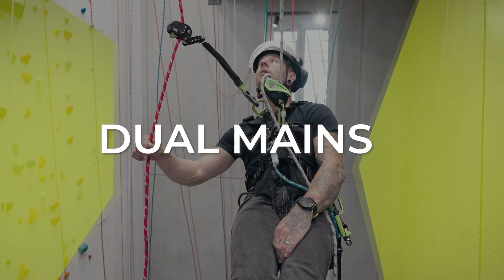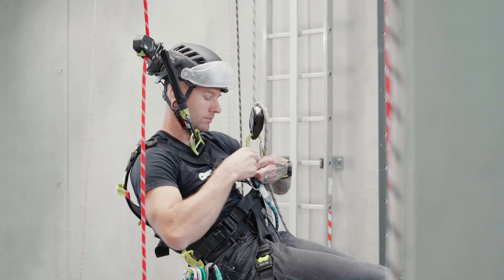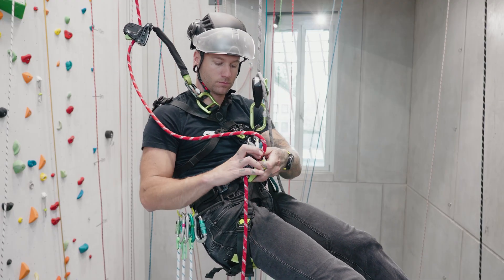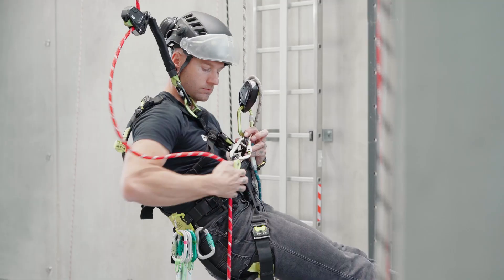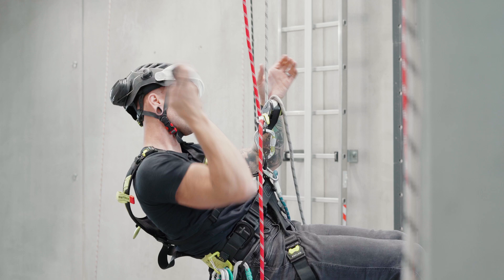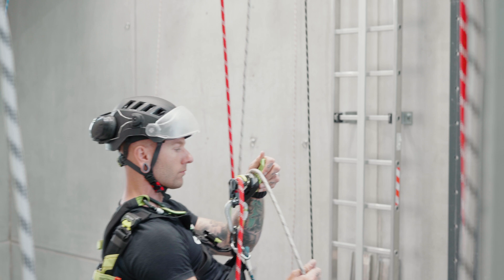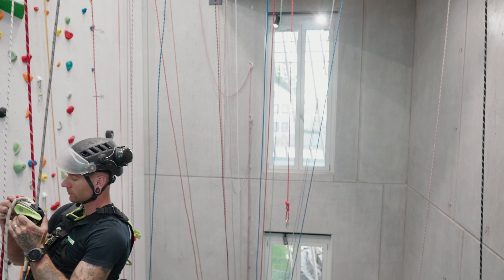Next up: utilizing this to position yourself on a second line. Imagine you're on a normal set of ropes coming down a normal drop set — your main descender on one side and your backup on the other. If you wanted your load shared between the two lines, or needed to do some traversing side to side, you can use the Pinch as a secondary device. We call this working on dual mains. You literally take your Pinch and install it underneath your backup. Because you now have two EN 12841 descending devices, you could shed your backup or leave it in play and position on the two systems. With a little practice, you can use both devices with one hand, allowing very versatile positioning.